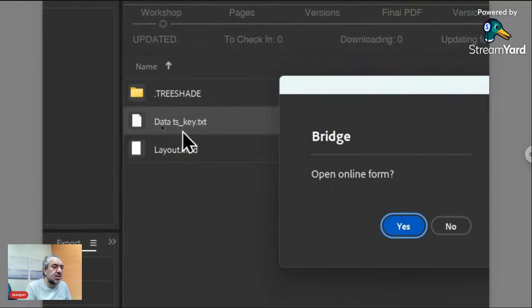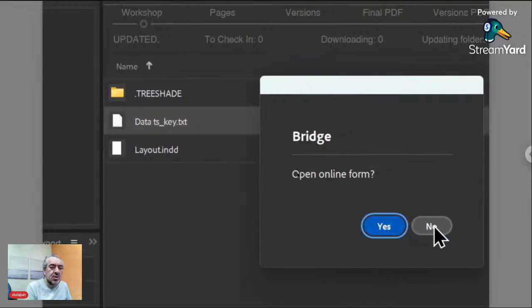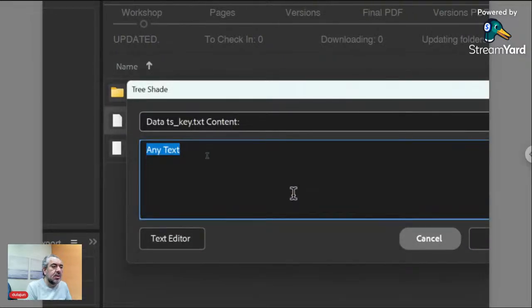but let's double click on the text file on this data underscore key.txt, and instead of clicking yes to open the online form, I will click no. Now TreeShade will reveal this window to edit the content of the text file. Let's write the button name, submit, and then the location of updating dot slash in the same location.